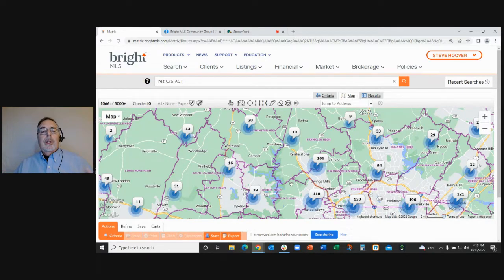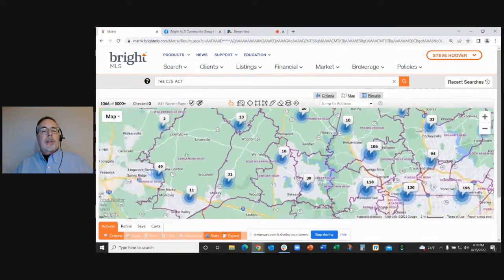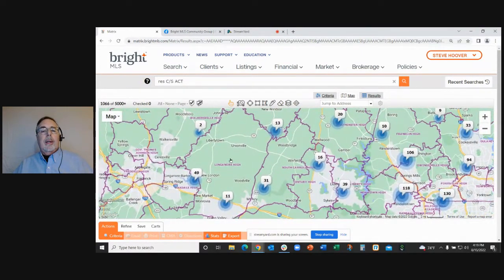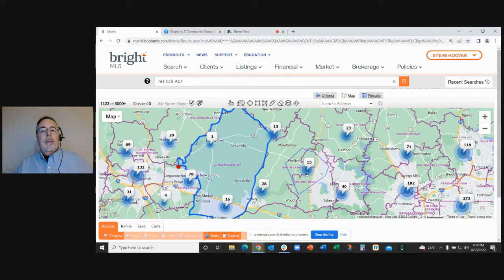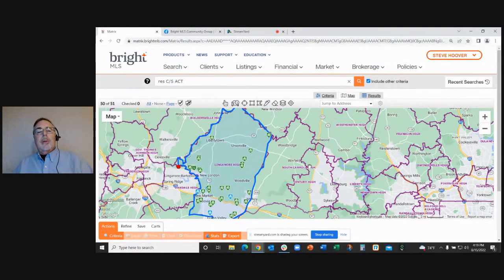Okay. So the next step is actually to click on this little hand. Now, this hand's not going to appear here until you click on the high schools. So I'm now going to click on this hand. Notice when I move my cursor away, it's yellow, which means it is active. And let's center, I'm going to click on Ligonier here, and you'll see what happens. It basically draws a line around Ligonier, and all the active properties in Ligonier are now displayed.